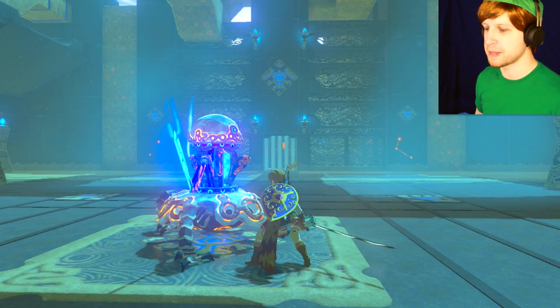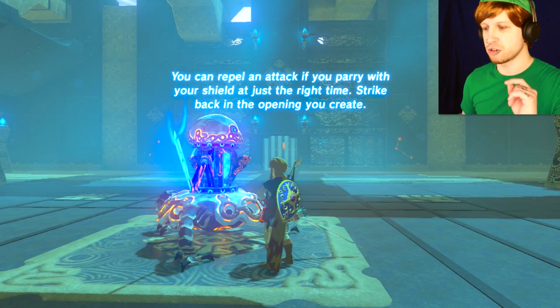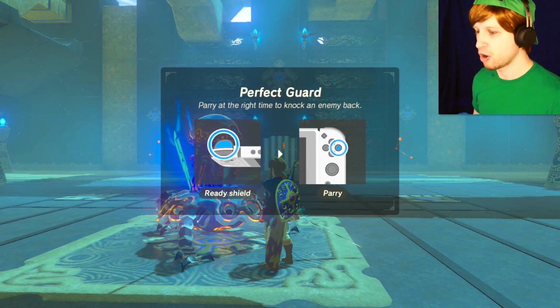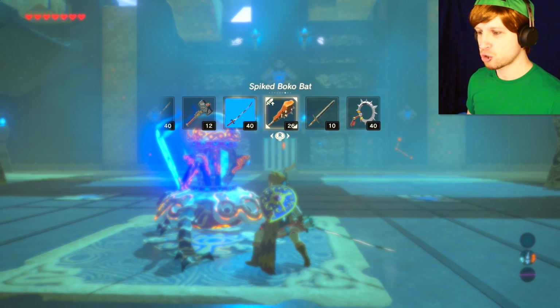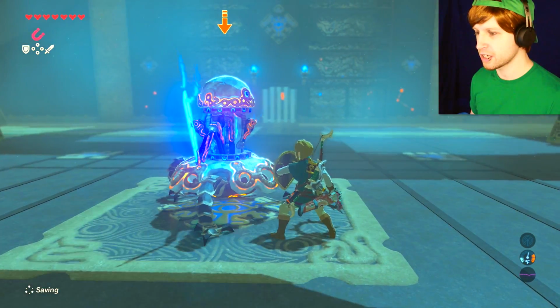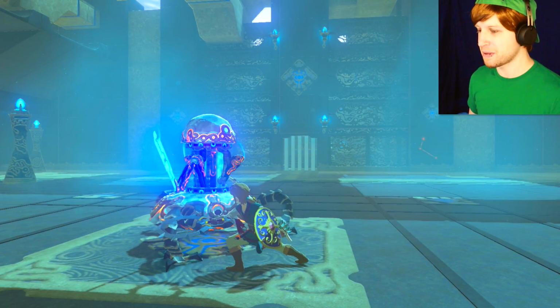Technically speaking, we don't gotta be using a powerful sword like this. You can repel an attack if you parry with your shield at just the right time. Strike back in the opening you create. Okay, I gotta swap my weapons first. But otherwise, I have been trying to get used to this. Hopefully I can do it. This guy, thankfully, is pretty slow. There we go. Beautiful.